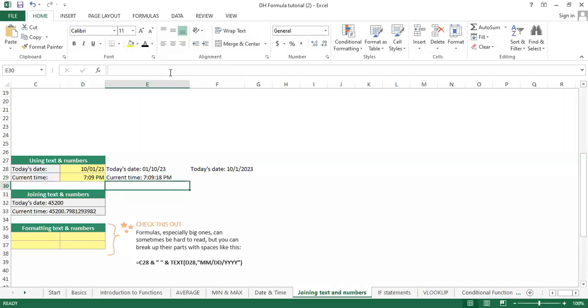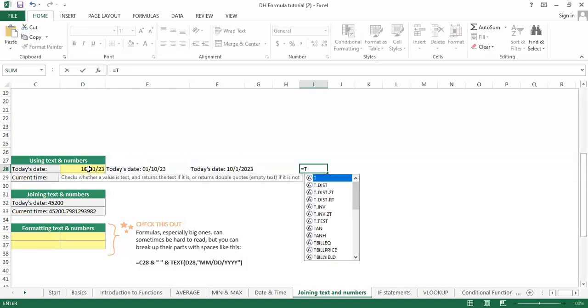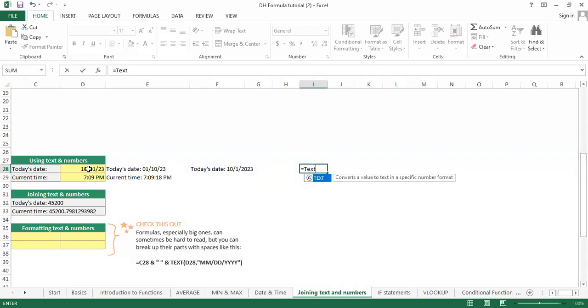So let me just use the opportunity to talk about the text function so that you can actually do a lot of interesting things with it. Let's say I want to find out the day for this date. I have the date and I'm asked which day this date falls on. You can use the text function to achieve that as well.